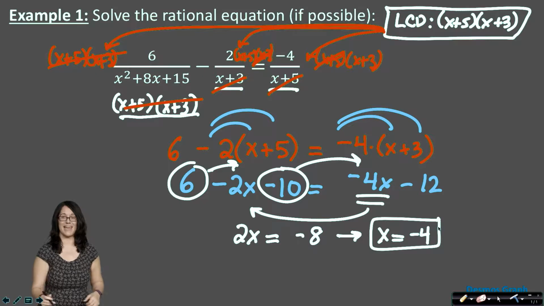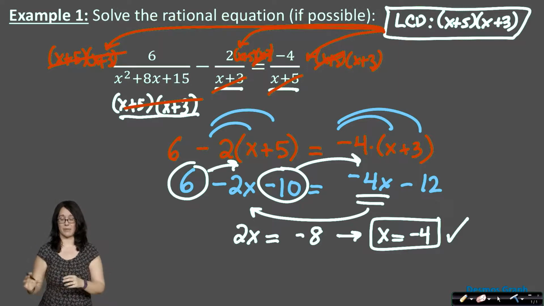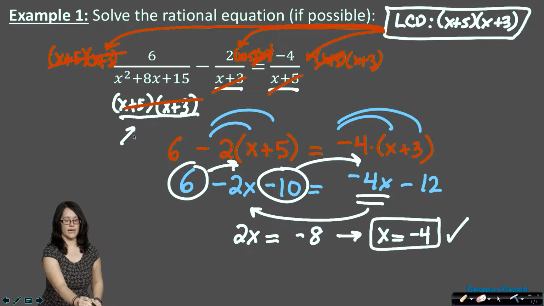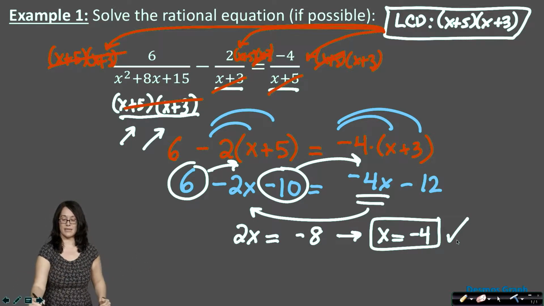Now, before you call it a day and declare your victory over this problem, which is a great feeling, I know, check whether or not this answer is plausible, and if you have extra time, if it's actually accurate. So for plausibility, you look back at your factors in your denominator and make sure that when you input -4, it does not create a 0 in any denominators. For example, in the first case, those factors were x plus 5, x plus 3. The only one that would make this 0 would be x plus 4, right? Because then -4 plus 4 would wipe out. Since I don't see an x plus 4 anywhere in any of my denominators, this is plausible.